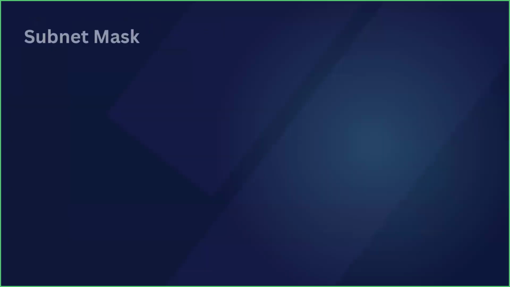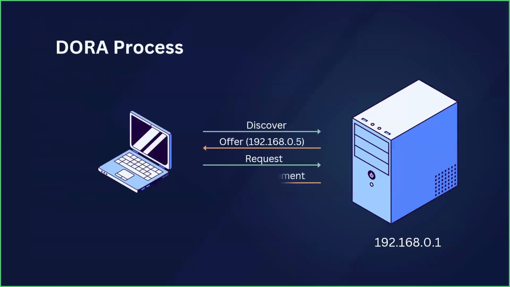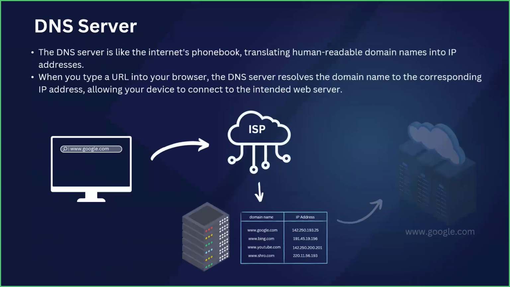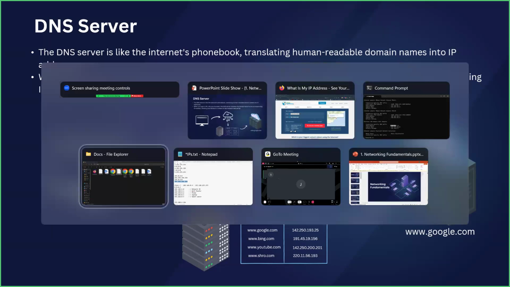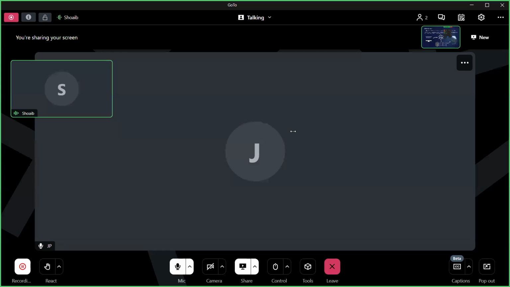And we'll talk about some important protocols as well. What is subnet mask? What is DHCP protocol? What is DNS protocol? We'll cover all this in tomorrow's class, which will be the last class for networking. So this is a brief intro on what the classes are going to be like. Today we have covered part one of networking. Tomorrow we cover part two. And the day after tomorrow we cover the lab setup installation: how do you install a practical lab for the upcoming sessions? This is going to act as a demo for you, just in case this is your first session, guys. Any questions, Jacob, Omkar, Uday?